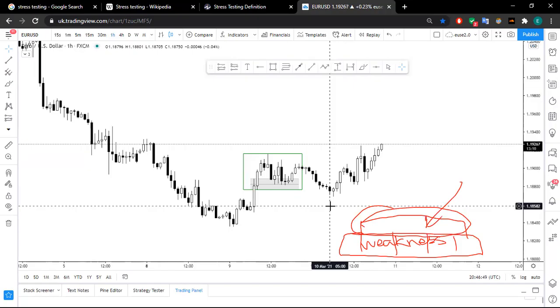So first, you have to build a strong base. Stress testing can help you with this. After you've built your strong base, hammered down on your weaknesses and identified your strengths, you start focusing on your strengths themselves, as in, what am I best at? What do I do best? Am I good at stacking? Am I good at identifying zones? Basically you want to be good at everything, but what exactly are you good at? From there, you start hammering down on your strengths and you can see insane progress.